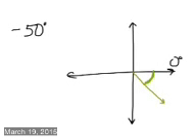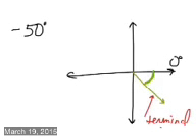Now, a couple different things, just so that you guys know, they have some key terms on the top of page 859. They talk about the initial side and terminal side, and then they talk about in standard position and so on. Just so that you guys have this labeled, this right here would be known as the terminal side. Why is it known as the terminal side? Why do you think? It's where it stopped, right? Terminal means stop, so to speak. And then the initial side is where you started.